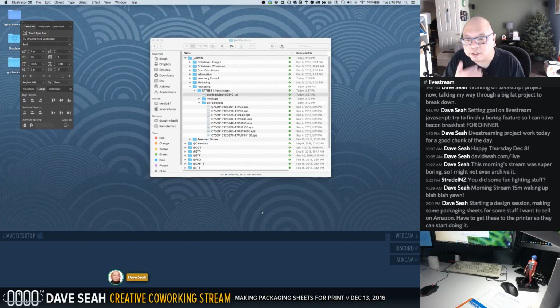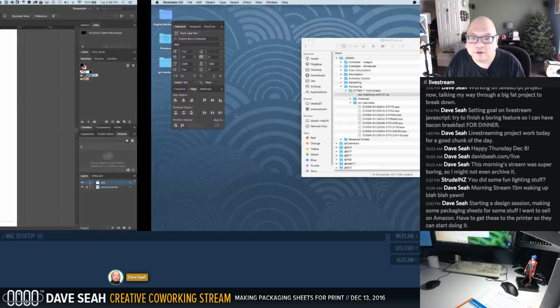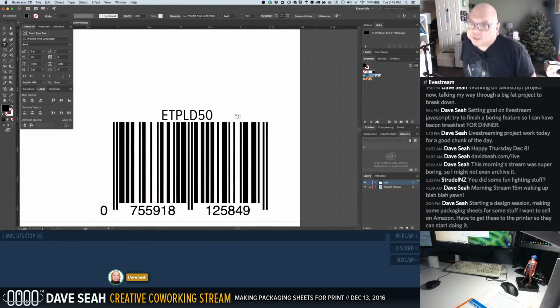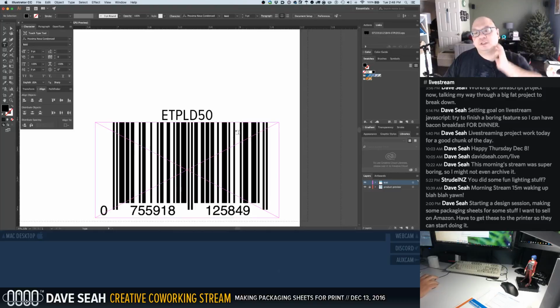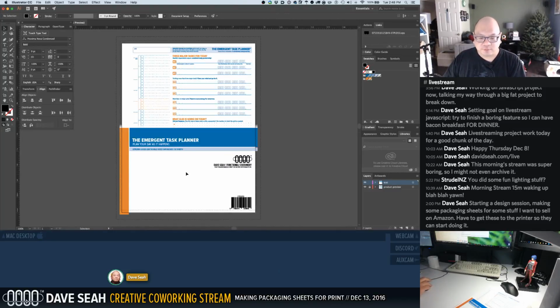ETP LD50. The reason why I'm not using the number designations is because the original SKUs, if they're 8.5 by 11, we're going to assume they're always 8.5 by 11. It's a standard sheet size. And so ETP with no dimensions is going to be assumed to be 8.5 by 11, which is the standard US size, which is my default market. So, all right, there is the first sheet. Double check the number, that's 49.